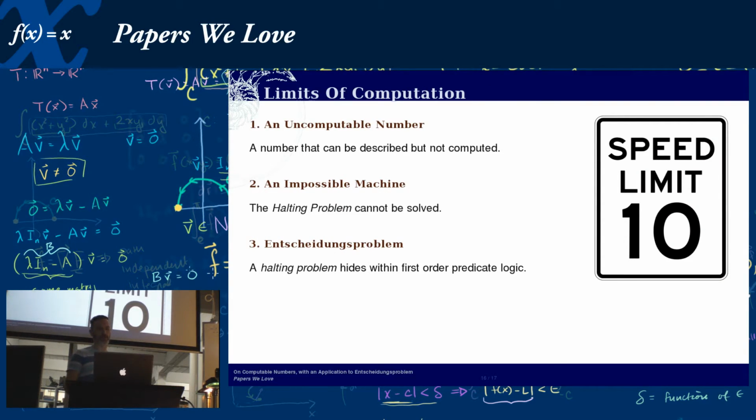That brings us to the whole point of the paper. So the point of the paper wasn't to create these Turing machines. The point of the paper was to show that the decision problem was not solvable, to put the final nail in the coffin for formalism. And so Turing does this by showing three things. He first comes up with an uncomputable number, because he wants to show that there are certain things that these machines cannot do. So he's going to come up with a description of a number that is completely describable but not computable. Then he comes up with what we call these days the halting problem, and then he spins that around to attack the Entscheidungsproblem. So I'll start with the uncomputable number.